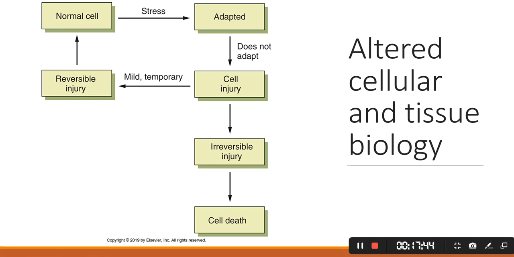Now, what we discussed was all about the normal cell, all the normal physiological portions. Now we are coming to the pathological portions. So what happens when the cell has something changed in it? There is a stress-like situation. If there is a stress-like situation on the cell, either the cell can adapt itself, in which case it undergoes cellular adaptation. If it does not adapt, it can have an injury, that is called a cell injury. The injury is of two types. If the stress was mild or temporary, it undergoes a reversible injury, and it can again come back to a normal cell. But if the stress is not mild, it is severe, then the cell undergoes an irreversible injury. And if the stress still continues, the cell may undergo death. Okay. This is what happens in the cell in conditions of stress.